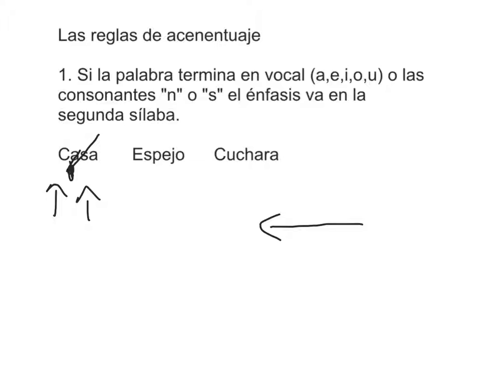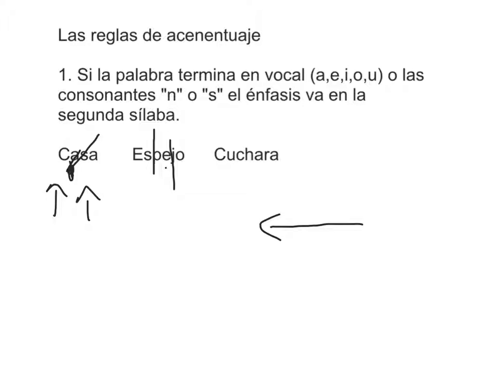We'll look at the next word, espejo. So if you count it out, it's es-pe-jo. So you divide that word into es-pe-jo, wherever your voice naturally stops. And again, you count it, espejo. My voice goes up on this E right here, okay? That E. So again, because it ends with an O, which is a vowel, it does not need an accent because it follows the rule. My voice went up on the second to last syllable.